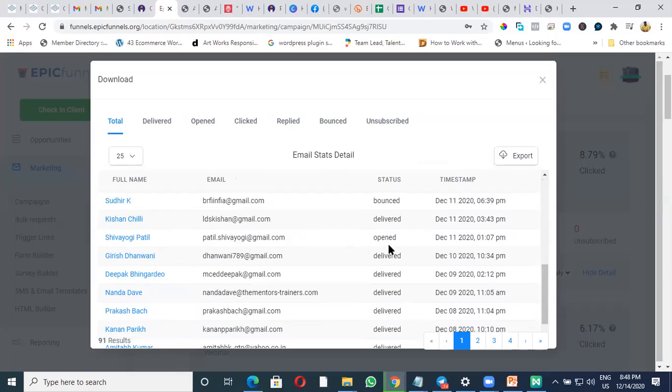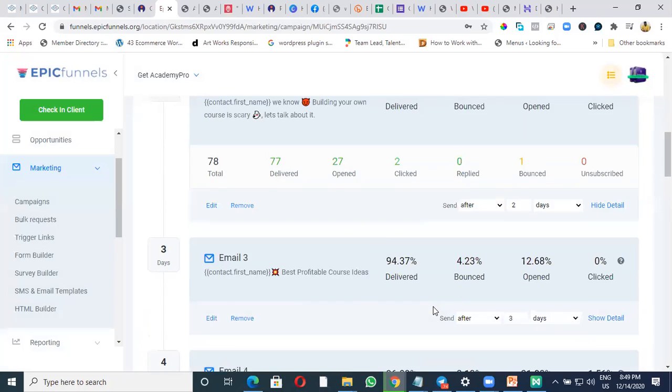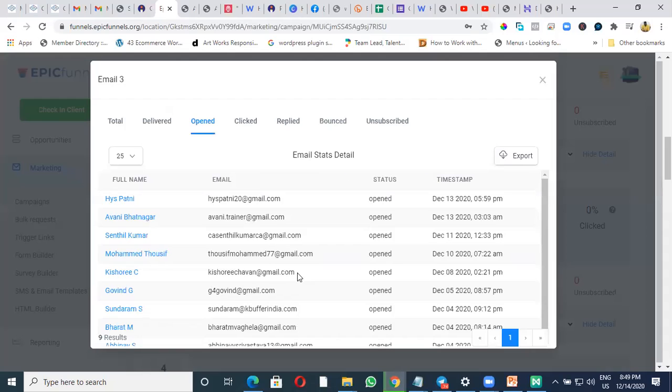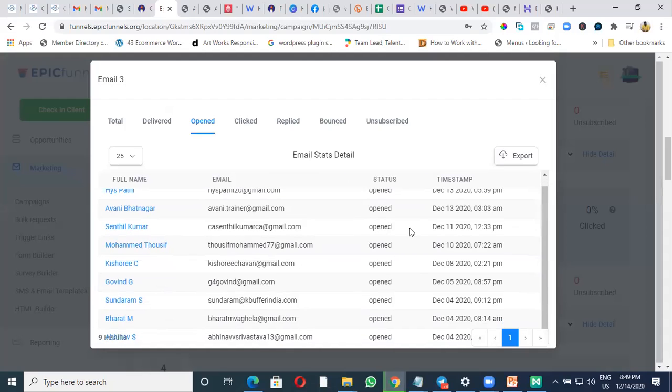This is how you will start working on your audience, and you will be able to track it in a proper way. On the first day Kishan had not opened. From the second day onwards, he started opening. If he goes to the third day and beyond, you will be able to see that he is opening my email on a regular basis, and things work out. He has not gone to the third day yet.